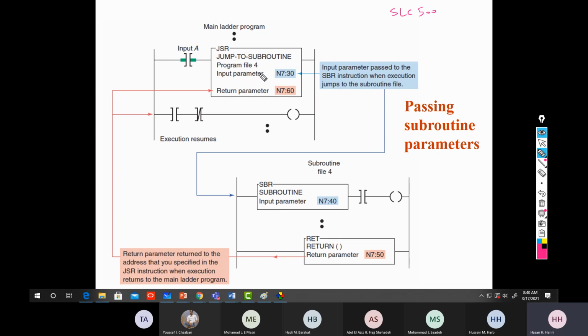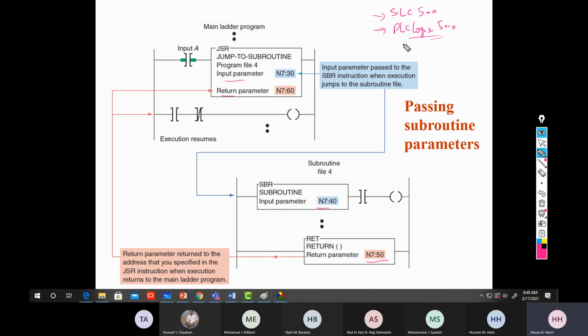You don't find this type of jump with input and with return, for example, or subroutine with input and return instruction with return. Maybe you don't find it, but you'll find it in PLC Logix 5000. If you try to download it for 15 days trial, you may find it.